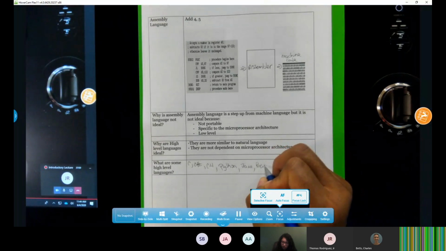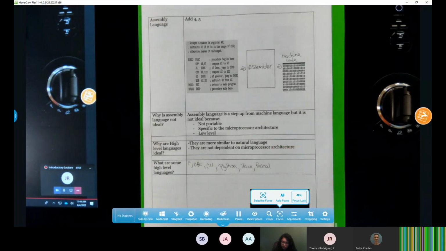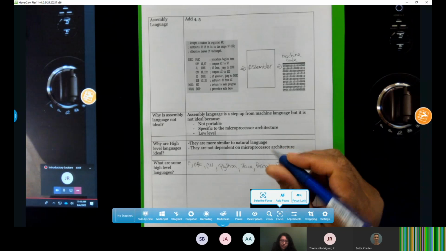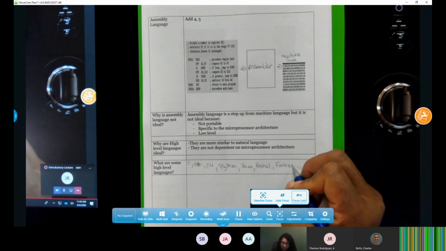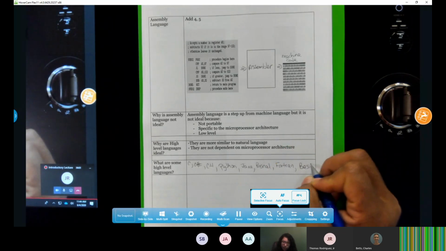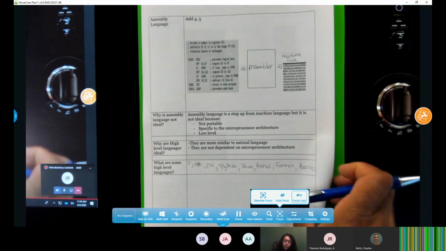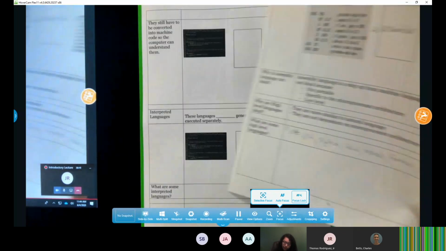You probably haven't heard of that. I took that when I was in college, but I saw recently that some people still use it. I was shocked by that. Fortran, a lot of mechanical engineers use that. BASIC, that was the first language I ever learned in the 9th grade. So all of these are some high-level languages that people use now.